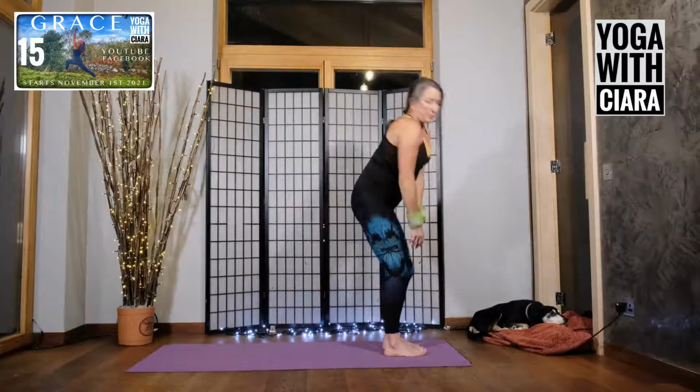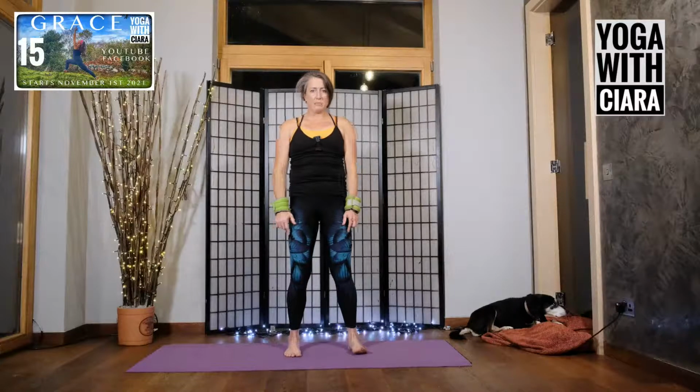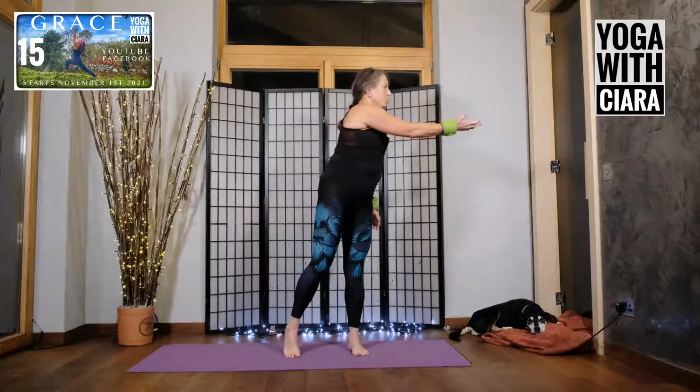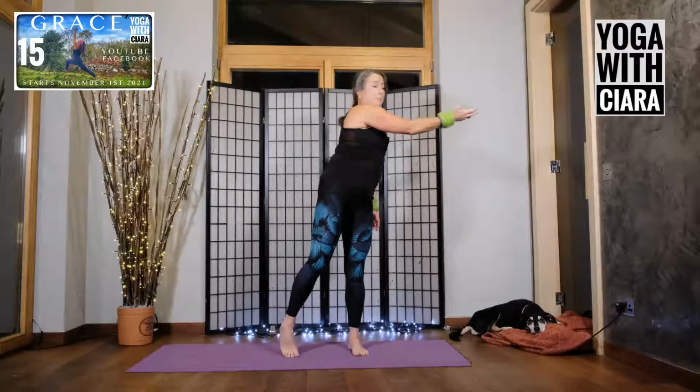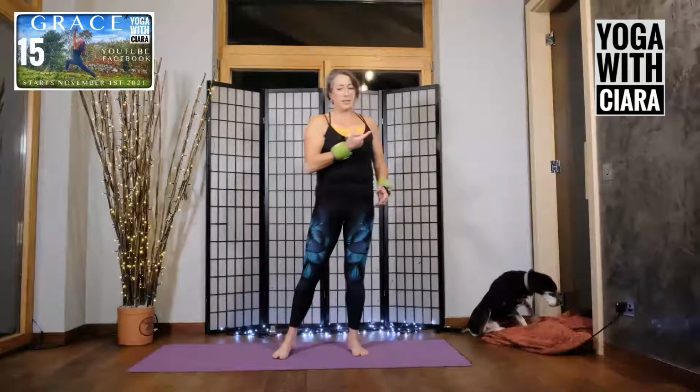So come all the way up to stand. So that same technique we can use in standing. So bring your feet a foot and a half apart. And with your elbow bent in front of you, the right hand, reach your right hand over towards the left, but you reach your arm from bending. Nice. Maybe your right foot floats as you do this. Travel back through the center.